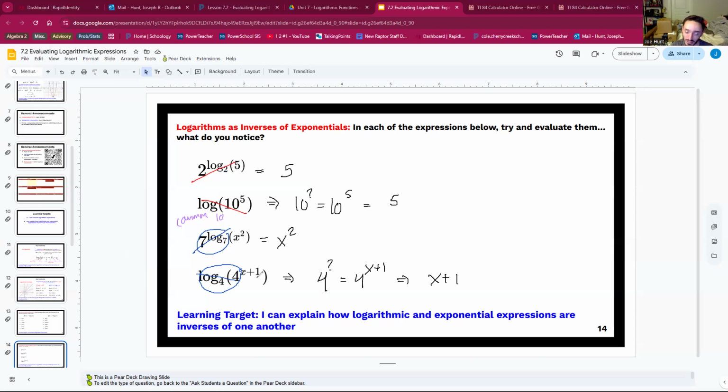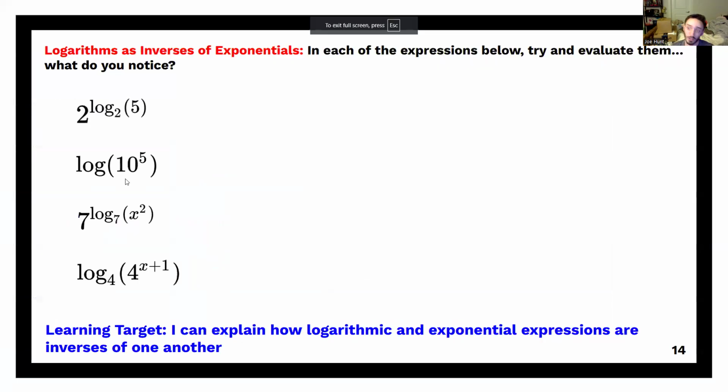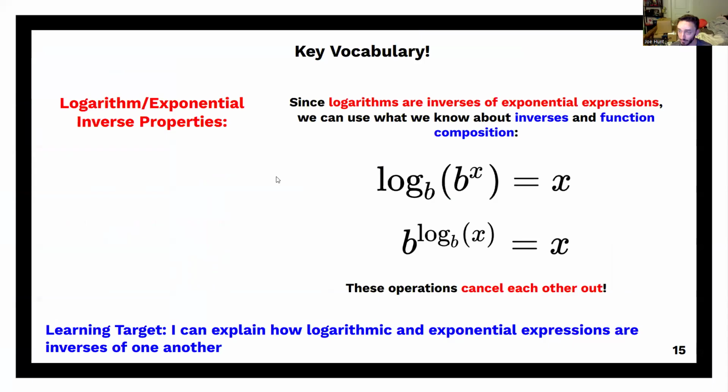Again, that is a really important fact that's going to serve as a really important stepping stone later on in the unit when we try and solve exponential equations by utilizing logarithms. What we saw back in 7.1 is that these guys are polar opposites, right? They do the exact opposite of what the other one does. So what that means mathematically is if you have an exponential expression that you take the logarithm of, or you have a logarithmic expression that you exponentiate, these things are going to completely cancel each other out. And you're just going to get whatever the argument of the log is or the power of the exponentiation is.